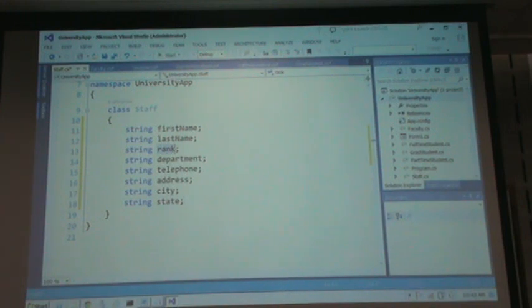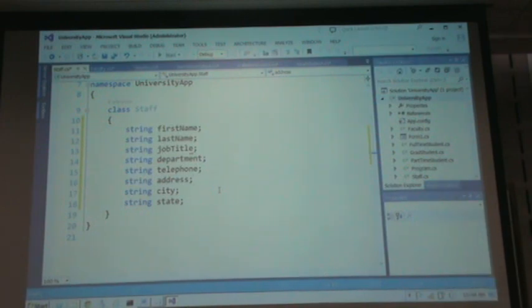We probably need, for example, instead of a rank, it might be a job title over here. Correct? Do we still need the address and so on? Yes. In fact, for a student also, we need address, city, state as well, right? Okay, so again, we'll write down the two constructors and the toString.